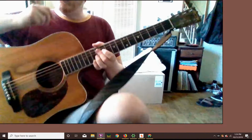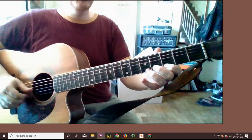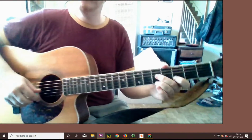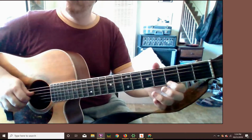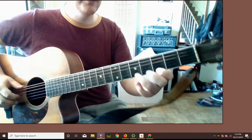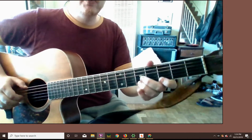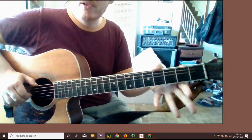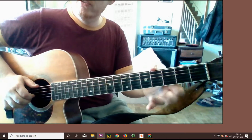If we look at measure three, that time it actually isn't a pull-off. Instead of going one way, it just goes another. So let's pretend that's the first half of this measure that we're actually going to play, which is a pull-off. And I'm going to send you a corrected version via email with the correct stuff. So we'll go strike, strike. And that's going one and two. Okay, so it's going to be one and two and.